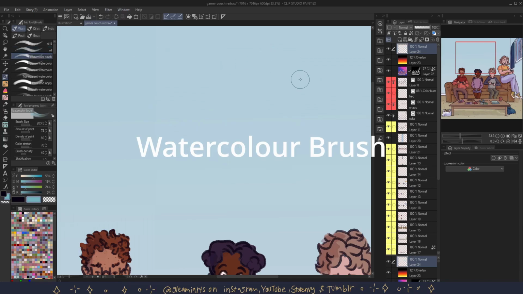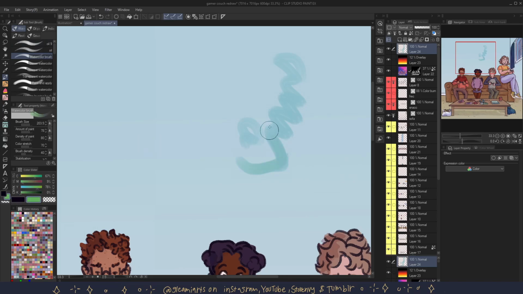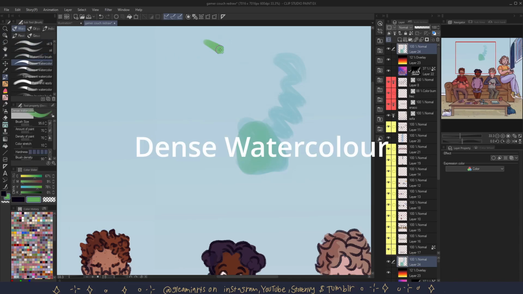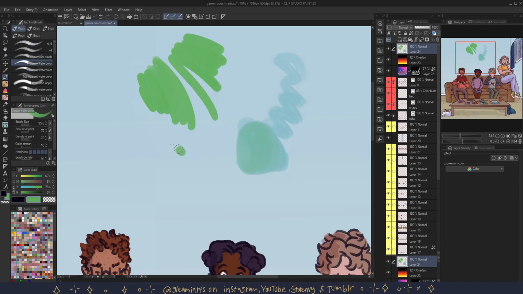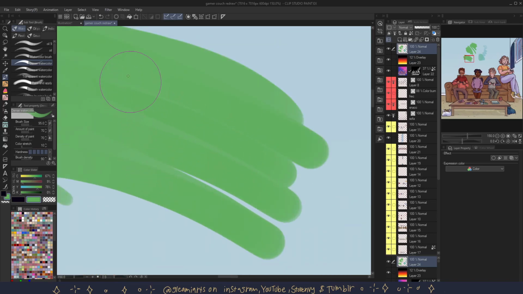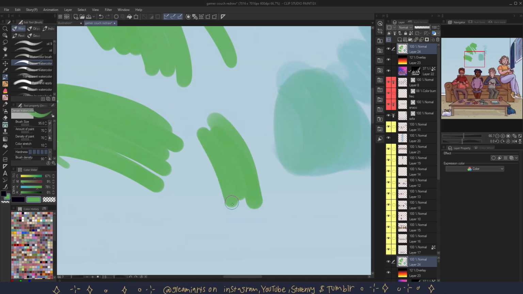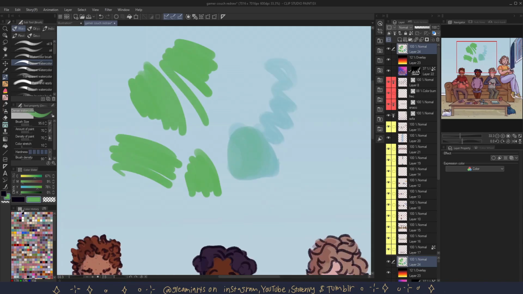And there's watercolor brush, which is very similar to Oil and Oil 9, just a little bit softer. I love blending with those when I do any fun blending. Dense watercolor, I love this guy. When you do pictures like this, you can see light opacity in between, so it has this watercolor look to it. Just really fun when you blend with it.